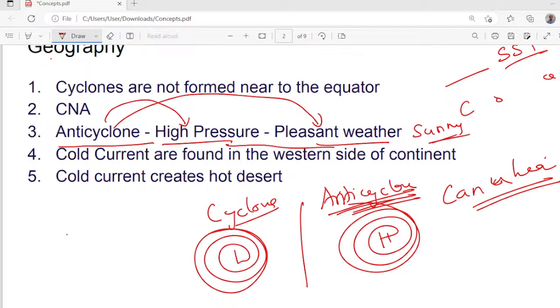Okay, so what I'm trying to say is I'm going to give very basic and fundamental concepts so that you can implement them in the exam hall. This will help you. I have just randomly picked up the most important things.